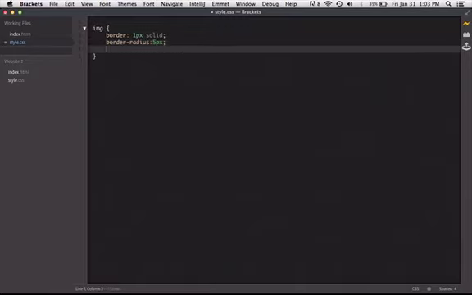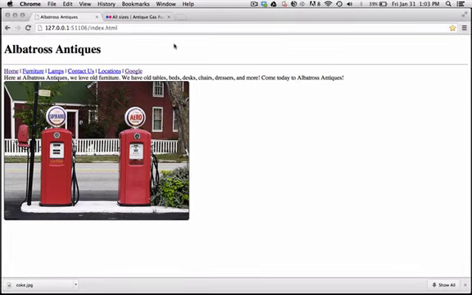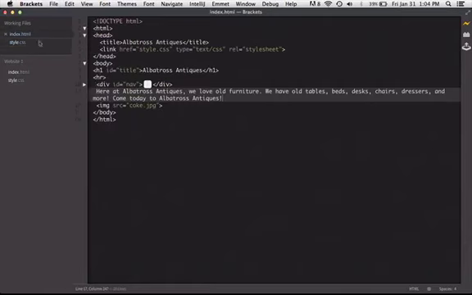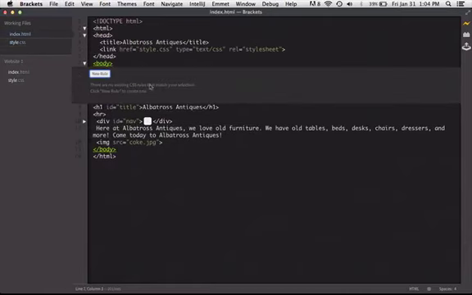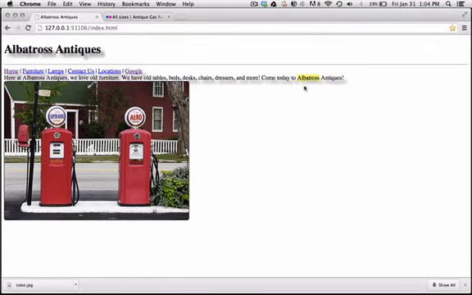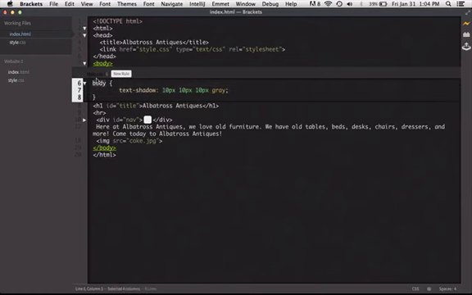We can give it a shadow. Let's start using the Command E thing again. Alright, so I gave text shadows. Let's do that for only the heading.